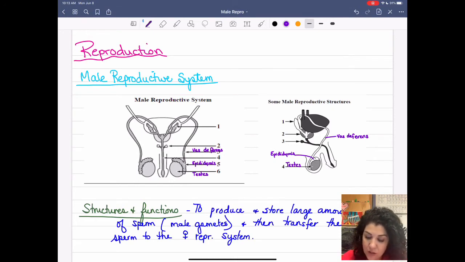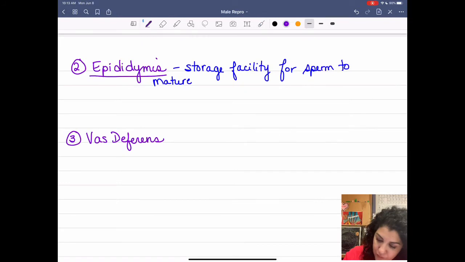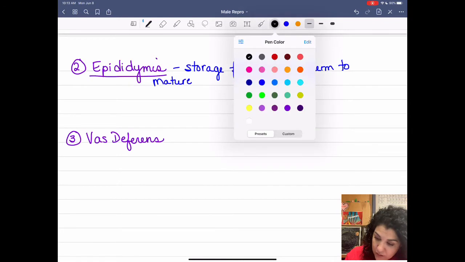The vas deferens is what's going to take the sperm from the testes, from that epididymis, on a journey that is going to take it outside of the male reproductive system and into the female reproductive system. So sperm stays put until male orgasm. It's the contractions that occur during the male orgasm that are going to propel the sperm up the vas deferens, okay? So the vas deferens, oops, I should probably use a different color here, shouldn't I? Okay, here we go.